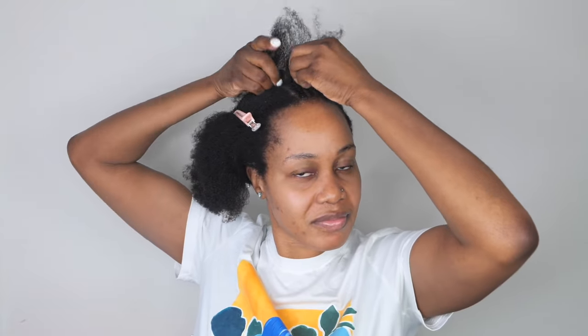I just want to do a middle part for this hairstyle. Make sure you pre-section out the middle part and make sure it's nice and straight. So I'm done braiding all the way down. I'm just going to take this Super Girl hair and scalp conditioner and moisturize my scalp. The braiding part takes me about 20 minutes. If it's going to take you longer, don't worry about it — you're learning how to do this. Don't worry about the time.